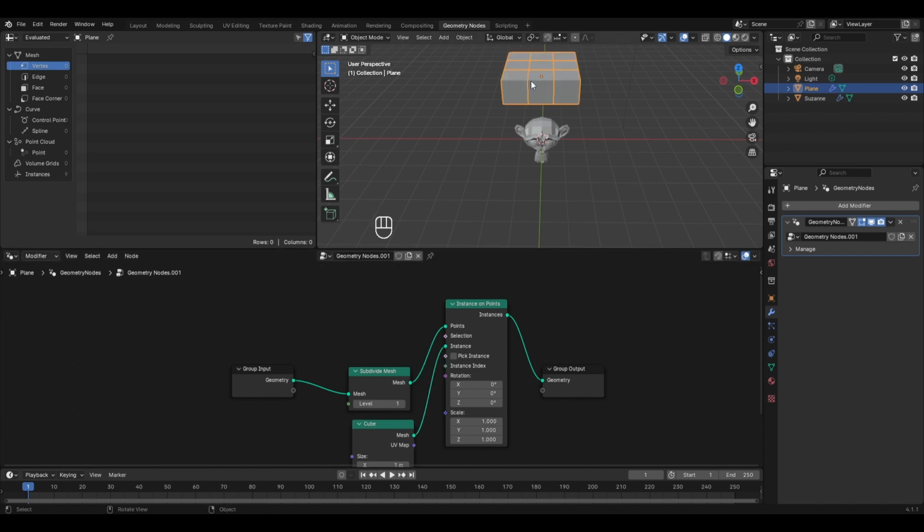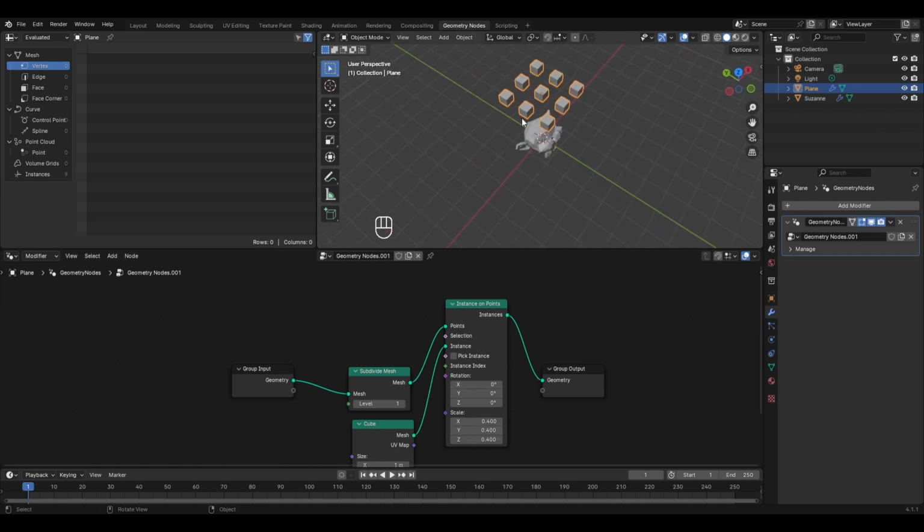Let's place it over here, and to connect it to the instance, take this mesh socket and connect it to the instance socket. Let's reduce their size to see them properly. So go to the scale option here, select all three, and let's change it to something like 0.5 or 0.4. And here you can see that now we have these 9 cubes placed as instances on the vertices of the plane. And suppose you want to increase the number of these cubes, for this you can go to the subdivide mesh and increase the levels from here.